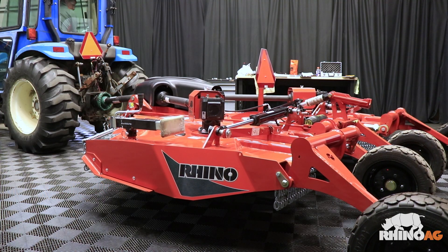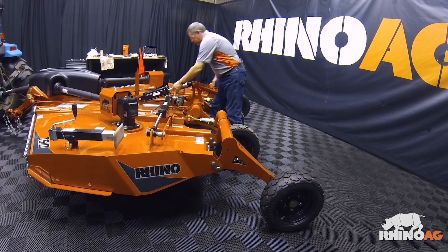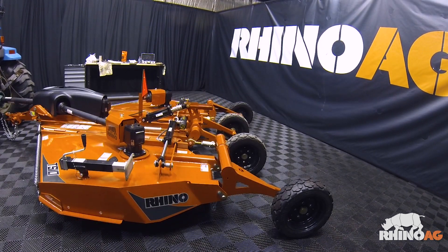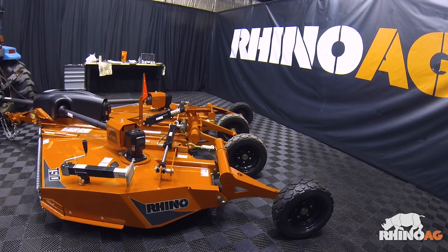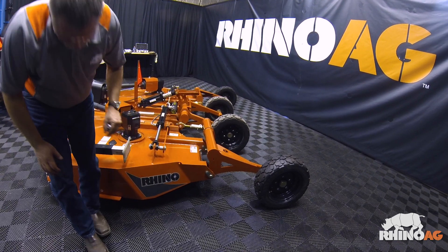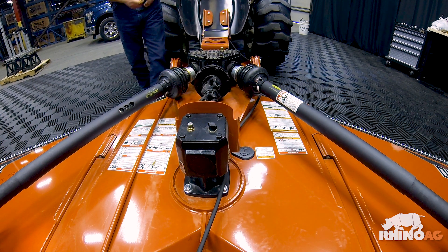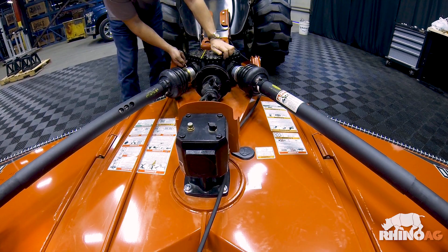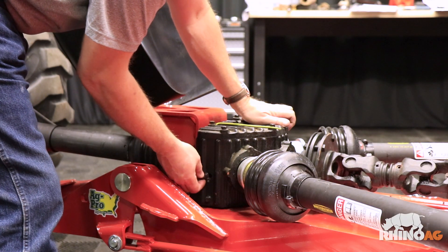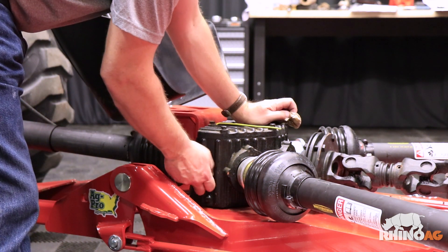Back into the tractor again. Raise the cutter to full extent. At this point, we're going to add or remove cylinder stop segments on the center hydraulic cylinder to set our desired cut height. Back in the tractor again to lower the cutter down to operating position. Now that we've got the cutter unfolded and set, we want to perform a final hardware inspection and walk around. During the final inspection and walk around, we're going to check the fluid level in the divider gearbox. We'll remove the top plug — oil should be just below the threads or just trickle out of the hole. We'll reinstall the plug.